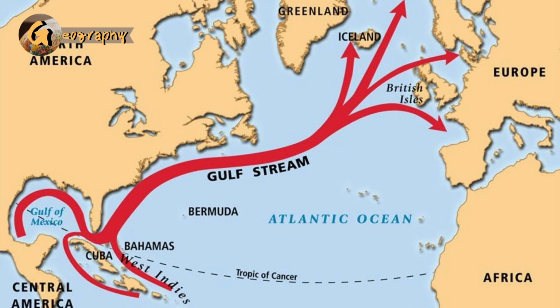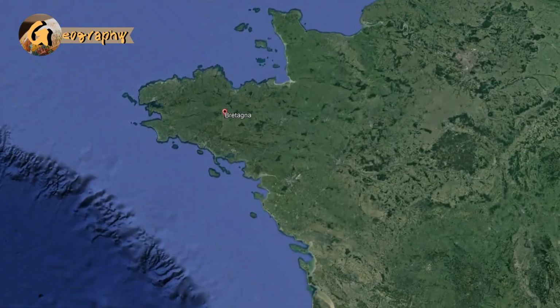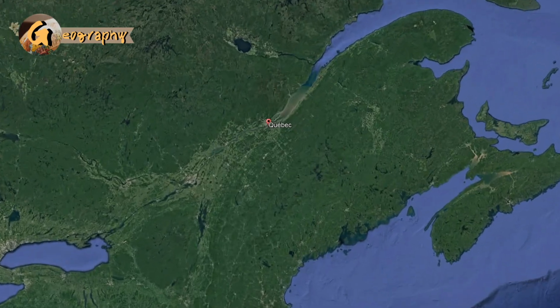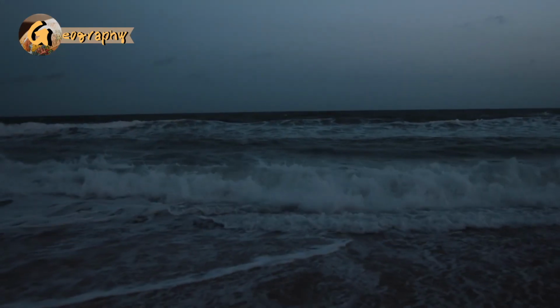Lastly, the currents also play a role in the regulation of the climate. Take for example the Gulf Stream. This big current transports the tropical heat from the Gulf of Mexico to the northern Atlantic, therefore playing a role in the climatic balance as we know it. We can compare for instance Brittany in France and Quebec in Canada, which are almost at the same latitude. But the Gulf Stream is not passing through Canada. We can observe that Brittany is milder than Quebec, because the Gulf Stream is passing near the French coast and so warming it.